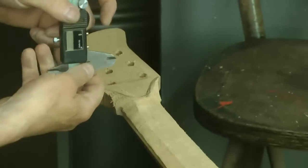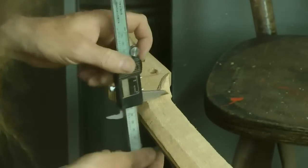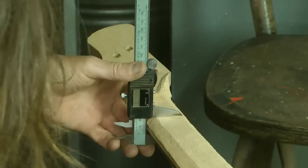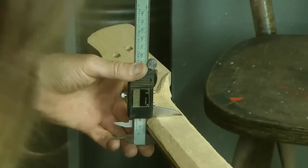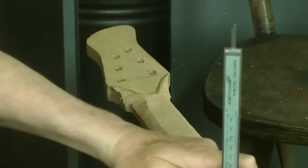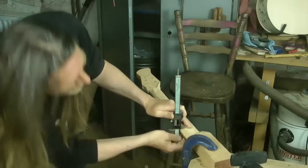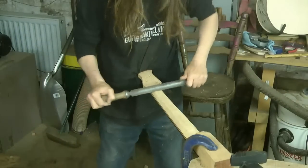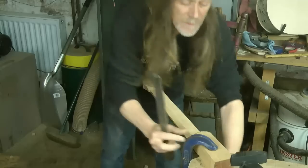Whoa, making me feel drunk. The numbers aren't showing up, are they? I can see them. Okay, 22, just over. I want to take another mill off. And that's 23.8. So another mill, roughly. Let's tighten that up a bit.